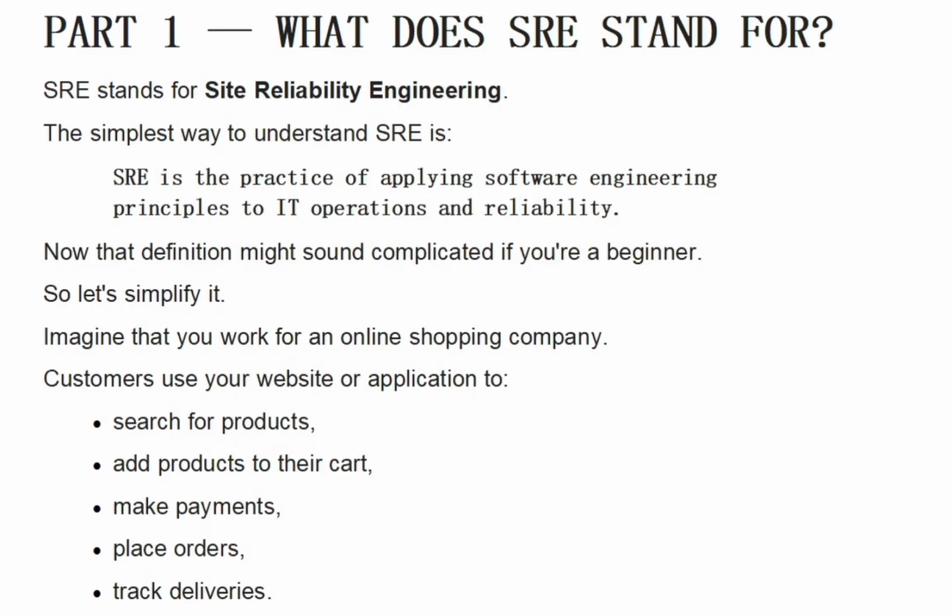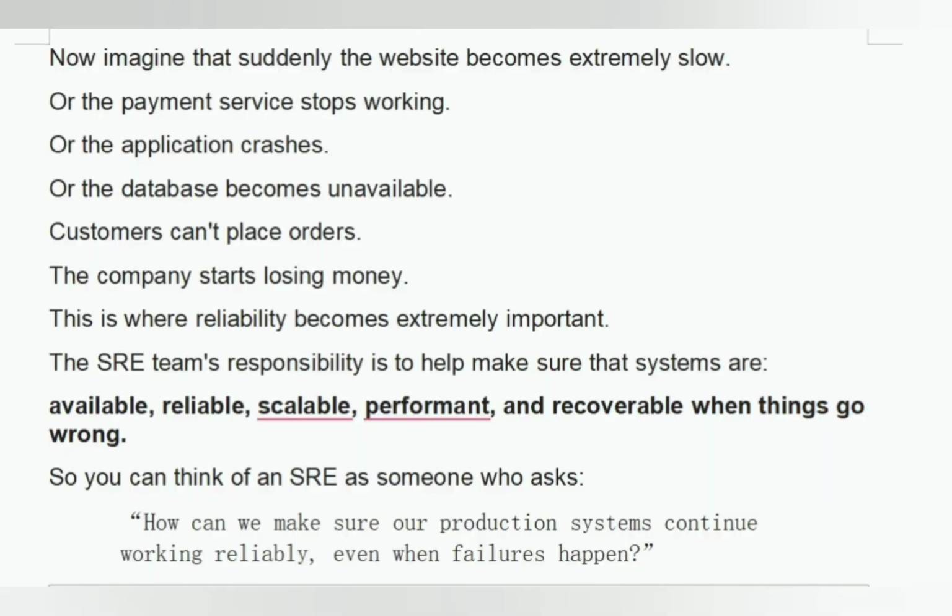Imagine that you work for an online shopping company. Customers use your website or application to search for products, add products to their cart, make the payments, place orders, and track the deliveries. Now imagine that suddenly the website becomes extremely slow, or the payment service stops working, or the application crashes, or the database becomes unavailable. Customers can't place the orders. The company starts losing money.